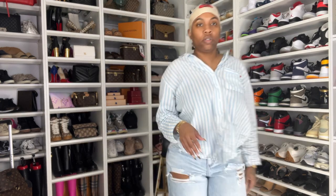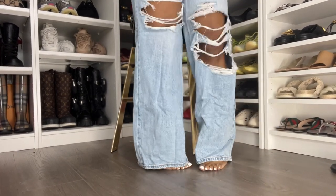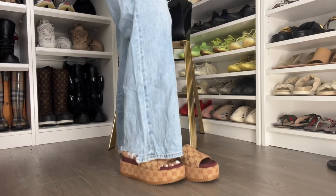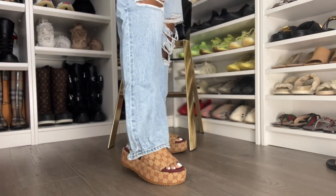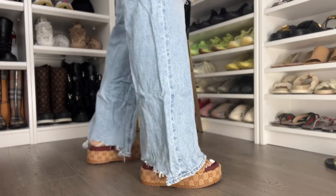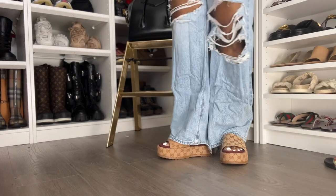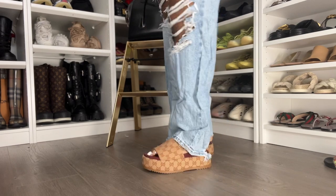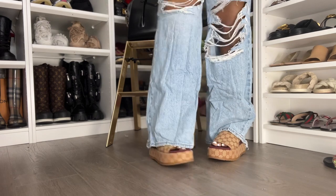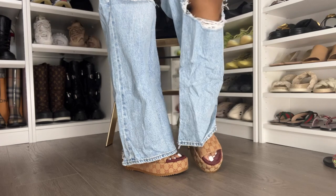Let me take y'all down so I can show y'all. They super flare. I think they're cute. I think they're gonna look cute with something like this. This is like such a 90s vibe. I think they look so cute. And they distressed. Yes, I'll be able to stress these out real cute. Super distressed. I love it.